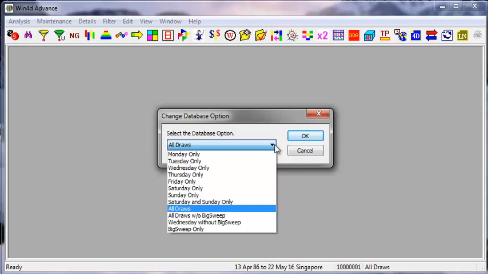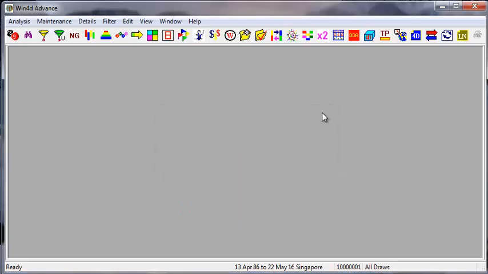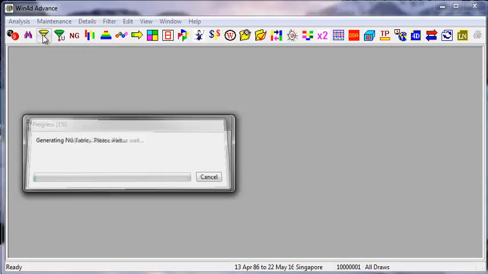So remember, for today we will be using the all draws options. Our software can do buy 2, buy 3, buy 6 or weekly arrangements, but in the end I personally feel that using all draws is the most ideal. Alright, so today I'm using all draws. So we're going to start with Singapore, followed by the Magnum. So if you're ready, we'll go ahead now.